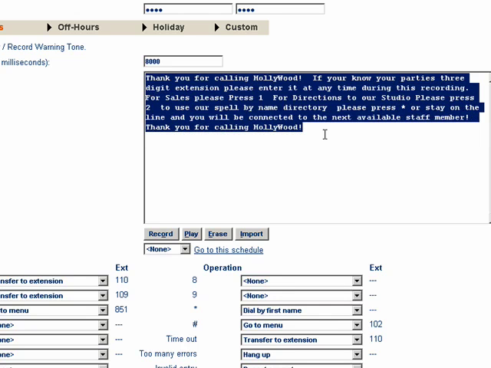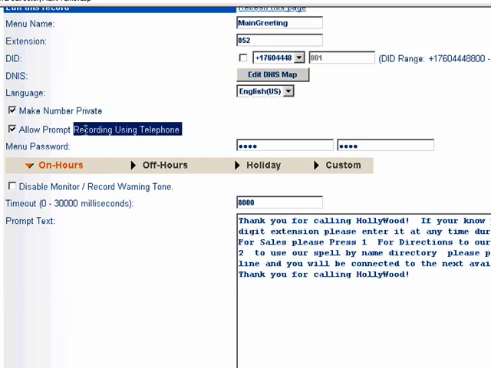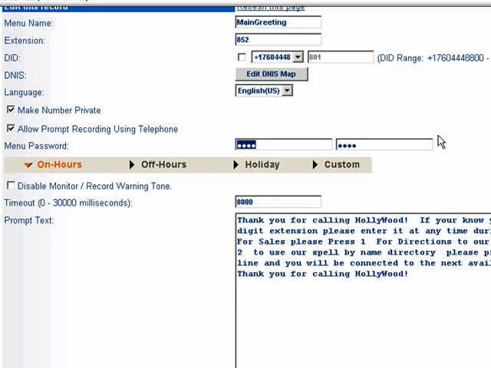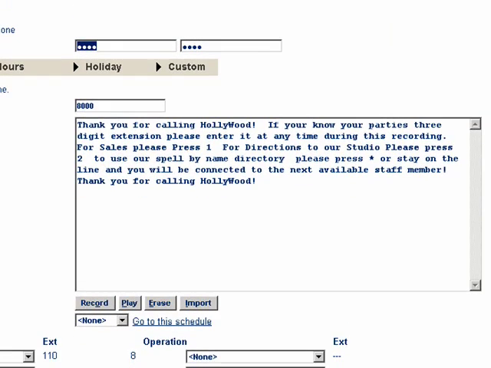Now in this space here, this isn't text-to-speech, this just helps the person making the recordings remember what we want to hear in the on-hour section of the recording. So you'll go ahead and hit this record button. The phone associated with your preference will ring and you'll be asked to make your recording, or optionally you have logged into the voicemail system because this checkbox has enabled you to record using a telephone. You've logged into the voicemail, put that extension number in, put that password in, and you're now prompted to record your greeting. Recording the greeting is pretty straightforward.